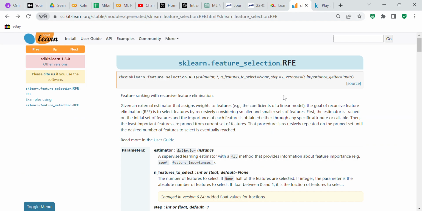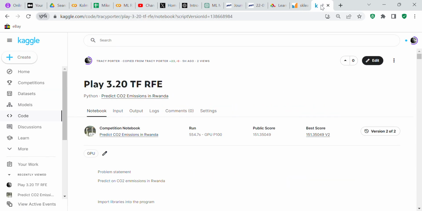You can read about recursive feature elimination if you like. It's just another way to select features, and I got this from somebody else who had entered the competition.